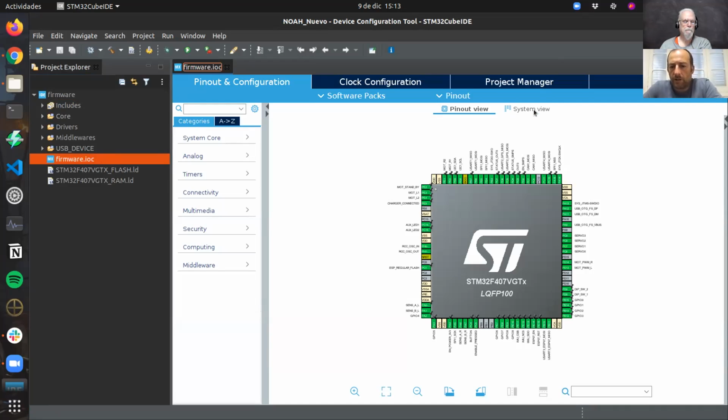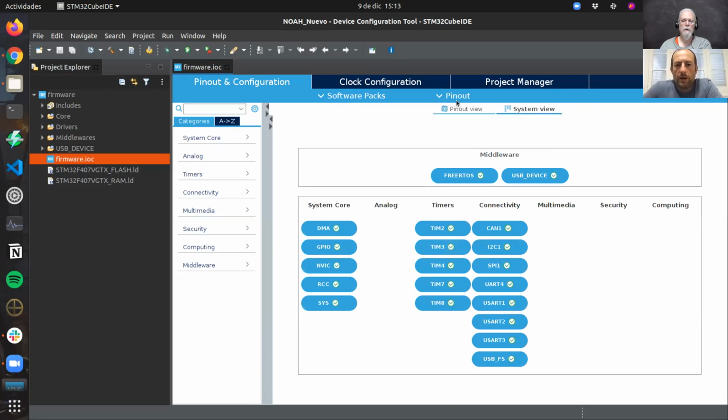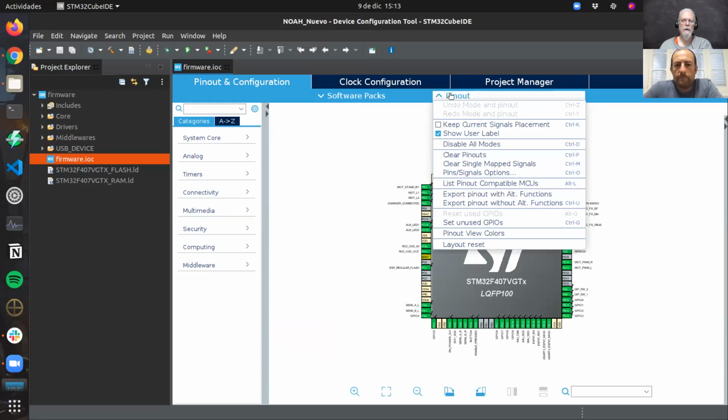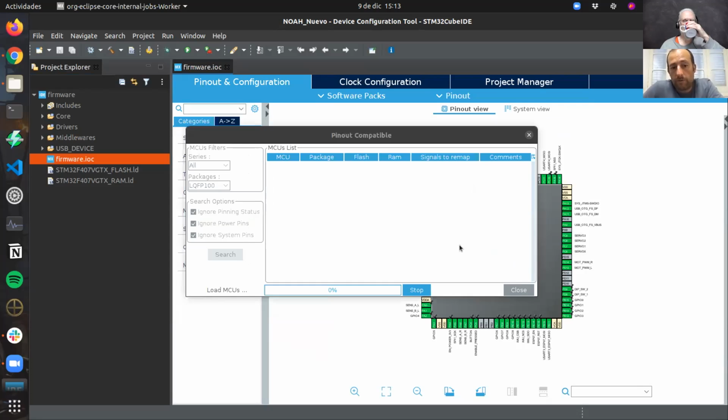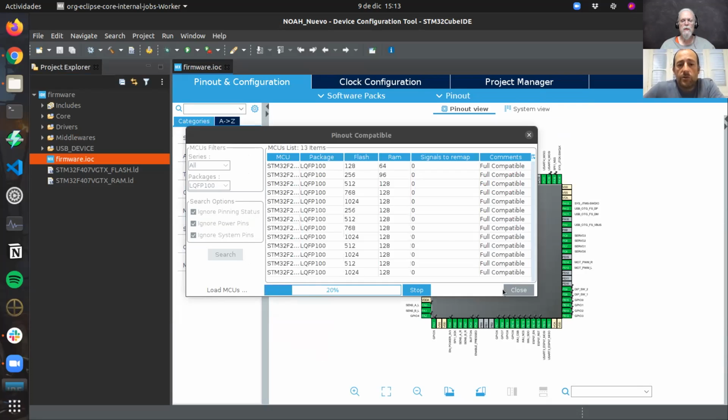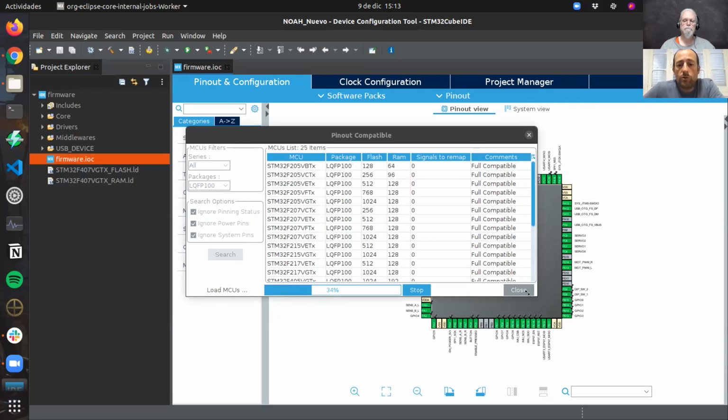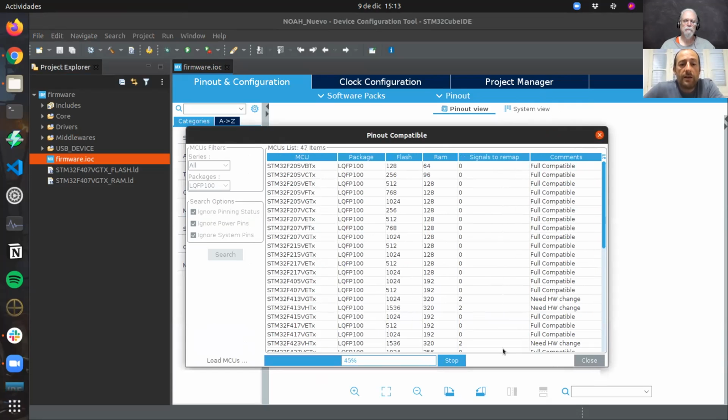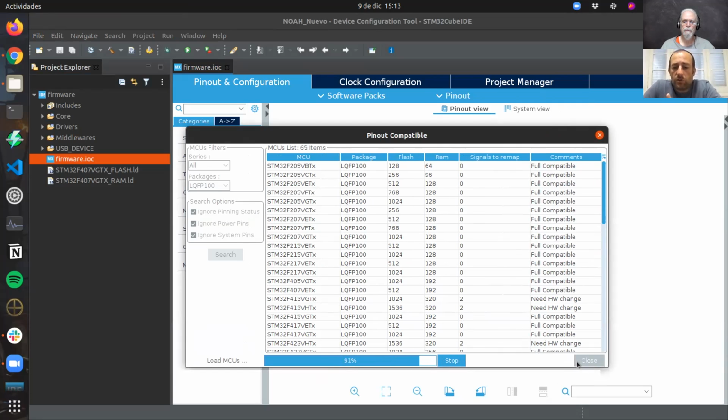One of the things that I was trying, this is the original project. When I wanted to go to the pinout, I don't know what the problem is. When I try to export it, you can see that down here, near close, there is no export.